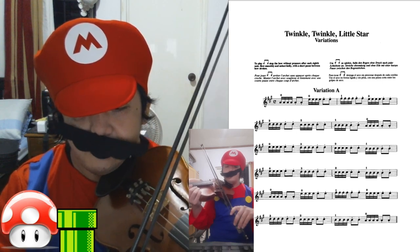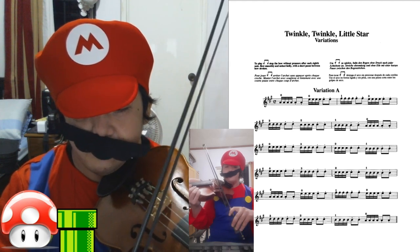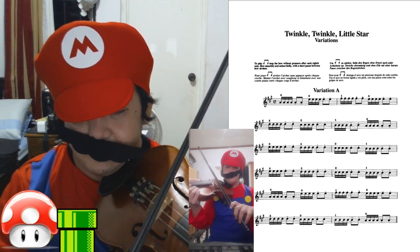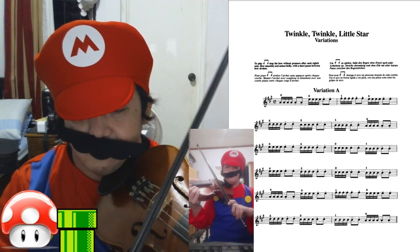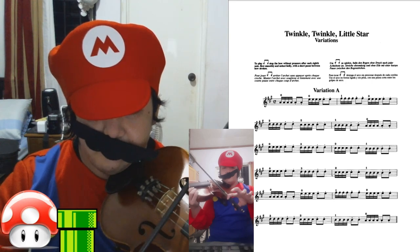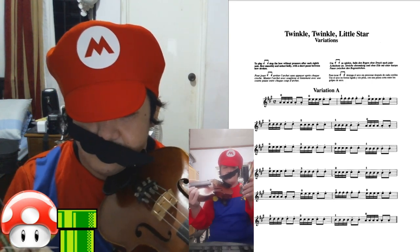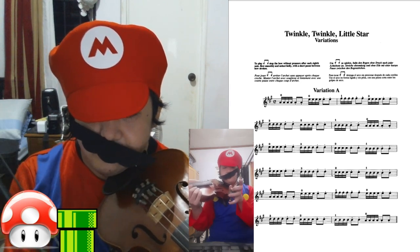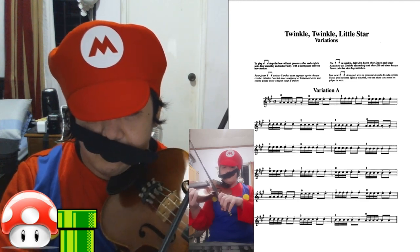If you notice what I'm doing with my hand, you can try to do it like that. Or free up your right bow hand a bit. You can do that kind of motion, but it's okay. You can also just do it the way I taught you, with the thumb under there. If it's more comfortable or easier, you can just do it with all of the right hand.